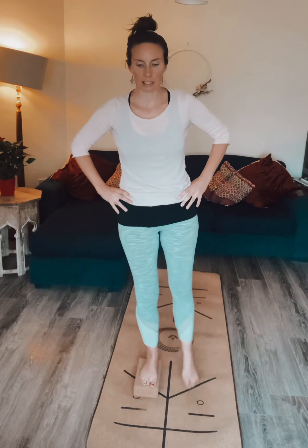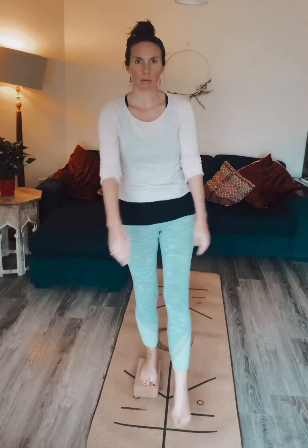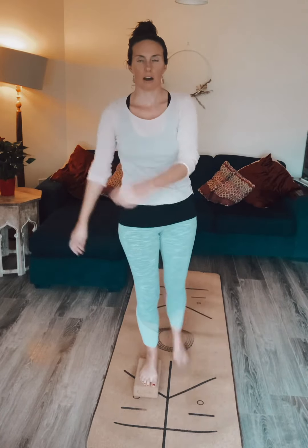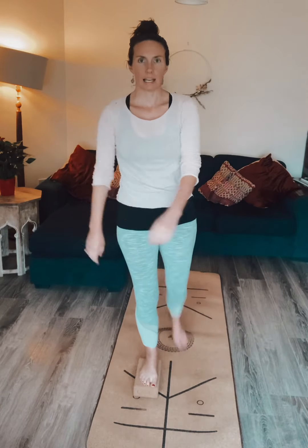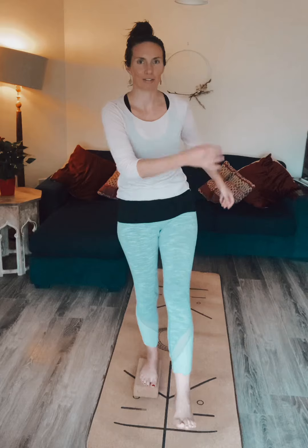The standing leg is having to work quite hard to keep your balance, so that's really good for your foot and ankle strength. And then if you want to free up the shoulders too and give the lungs a nice workout, you just let the arms be free, just as you would if you were walking — letting that leg swing fully backwards and forwards. You could do this for as long as you like; it should feel really good.